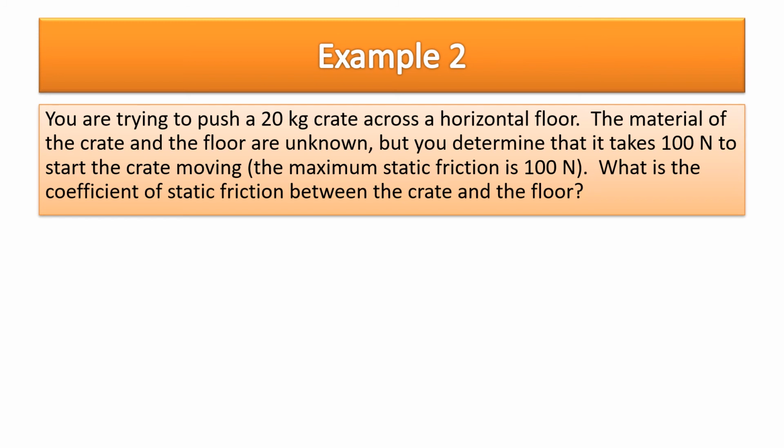So number 2, I like to do this one too because it's a little bit different. It says you're trying to push a 20 kilogram crate across a horizontal floor. The material of the crate and the floor are unknown, but you determine that it takes 100 newtons to start the crate moving. In other words, the maximum static friction is 100 newtons. What is the coefficient of static friction between the crate and the floor?